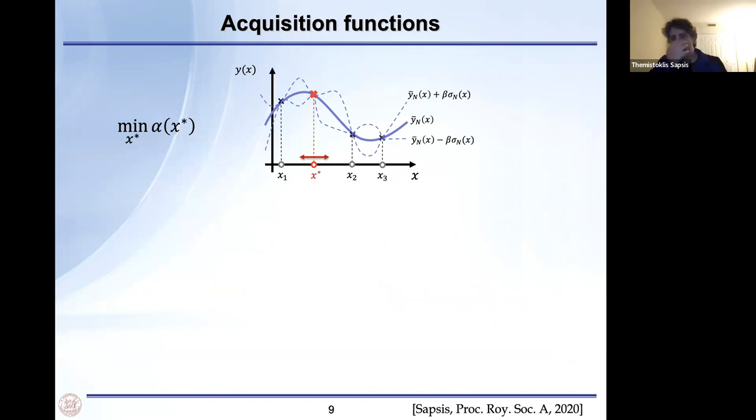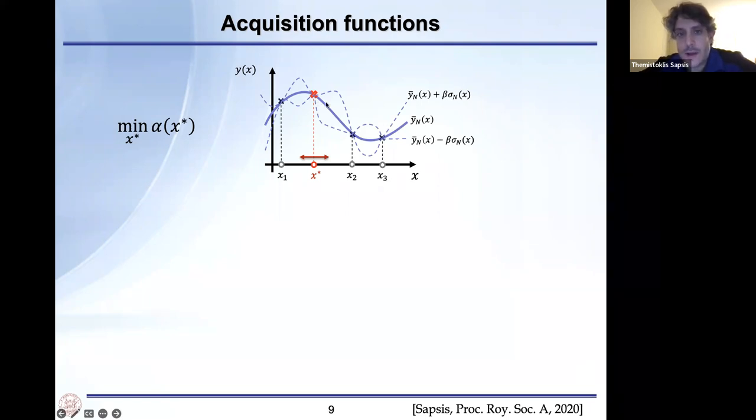Okay, so I want to focus now on the acquisition function. That's the core of this work. So as I said, the key question is, suppose I have some data points, as you can see here, and I have my regression. And then I imagine a new hypothetical point. This is the red one, X star. And the question is, where should I place that? Now you see that as I move X star, of course, I don't want to run the experiment yet, so I don't know what the real Y star is. What I can guess for Y star is that it's close to my regression curve.